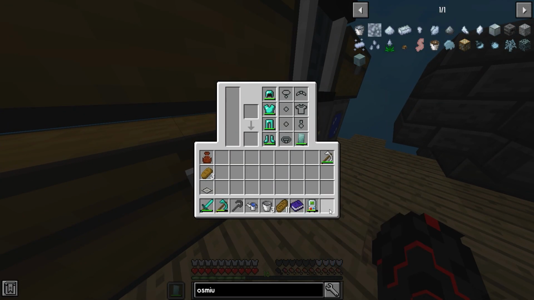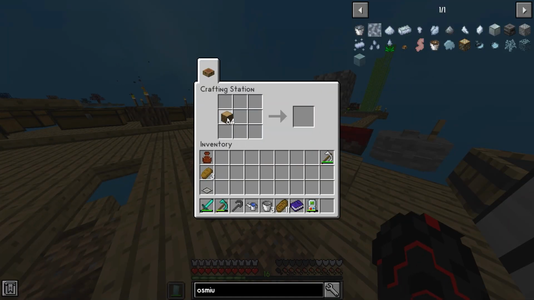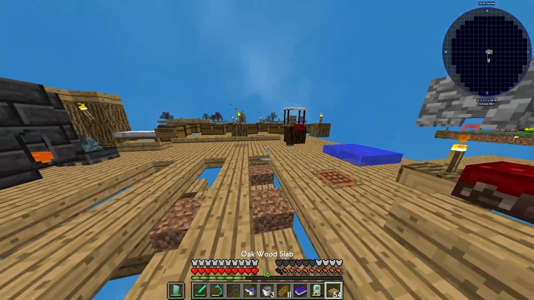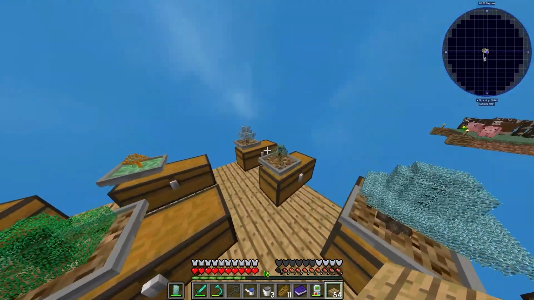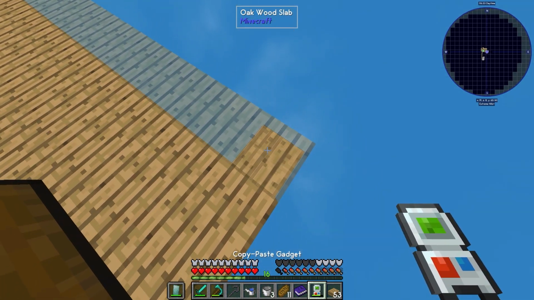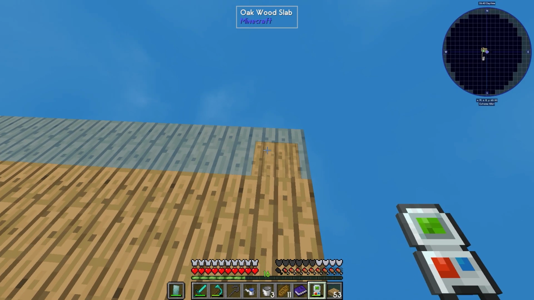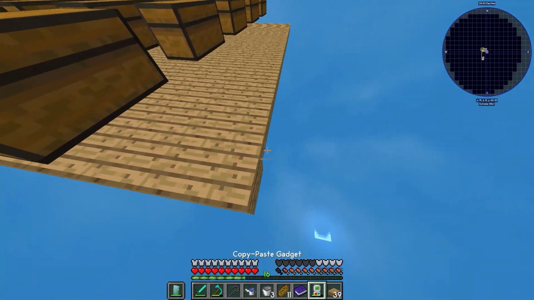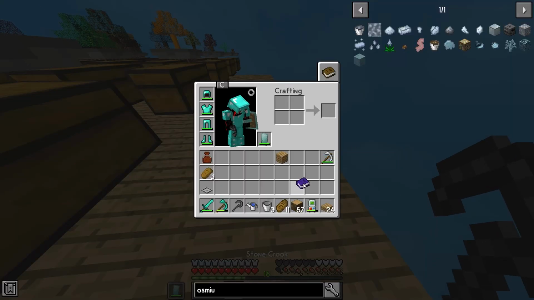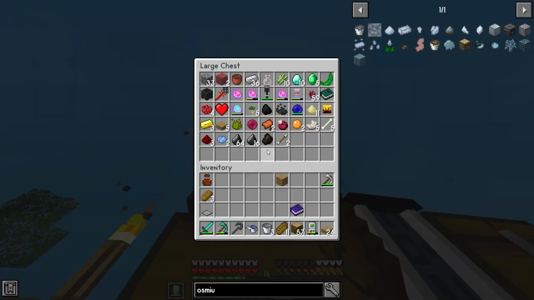I actually want to show you guys how this works now, this copy-paste gadget. So let me grab a bunch of slabs. Alright, so check this out. Since these slabs are actually not level, I screw them up a lot. So I put one on the bottom of this, then I put one, okay. I right click, bam, I got another one. And I'm gonna do it again. Right click, there we go, I got another one. That's literally it, that's how it works. It's so free as well, it's literally the easiest thing ever.